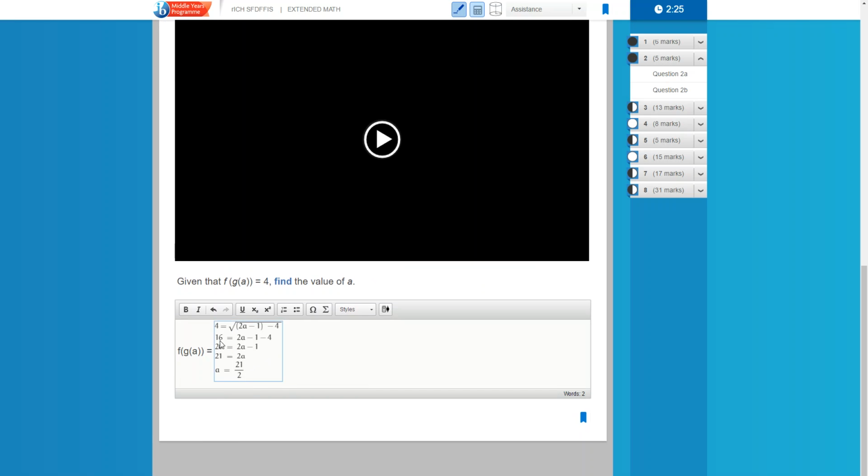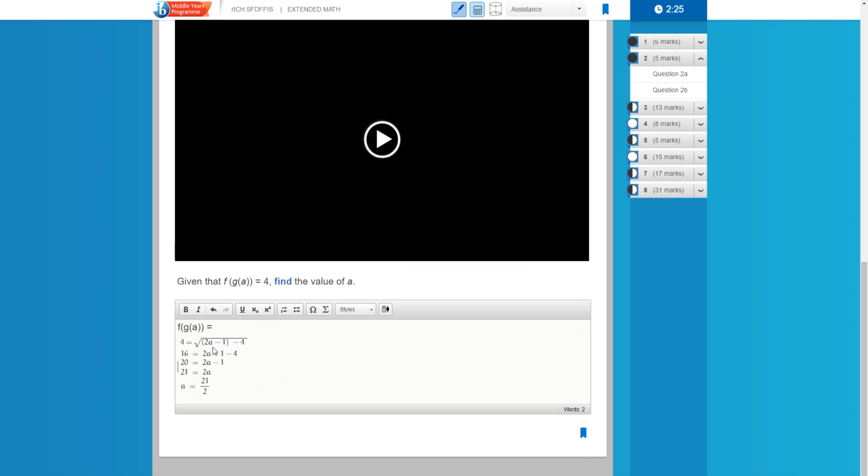And again, I don't like how this is set up, so I'm going to put all that just underneath. Do you have to use the editor once you get past the square root? I find it's easier to use the editor because you just do it all in one go, rather than going back and forth. So I just typed all that in using the editor.